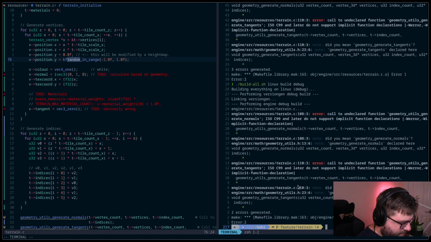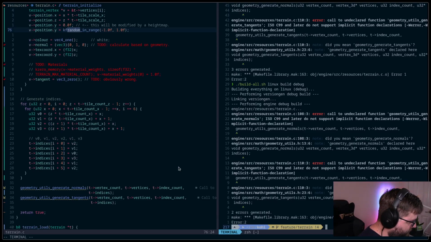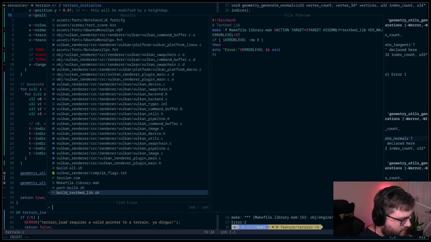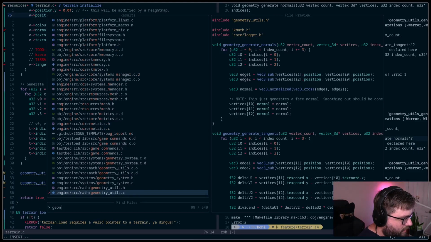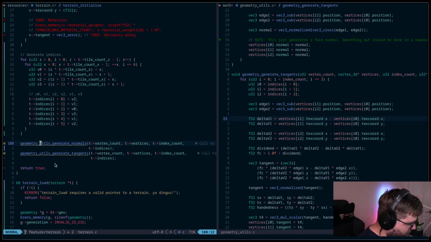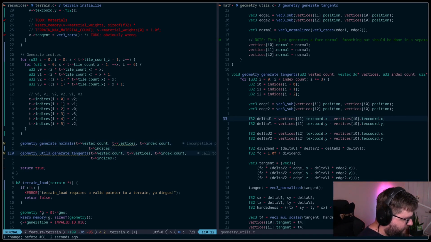Geometry utils generate tangents. Did I spell something wrong again? I might have. Oh, it's just geometry generate. That should probably be geometry utils generate, but whatever. Let's roll with it for now, and we can always fix it later.